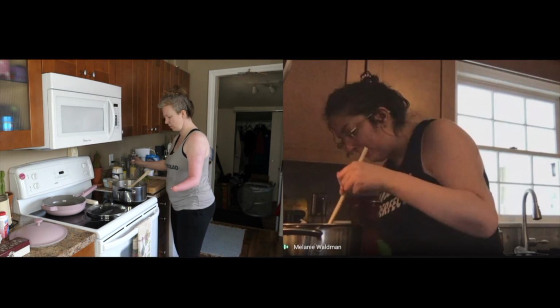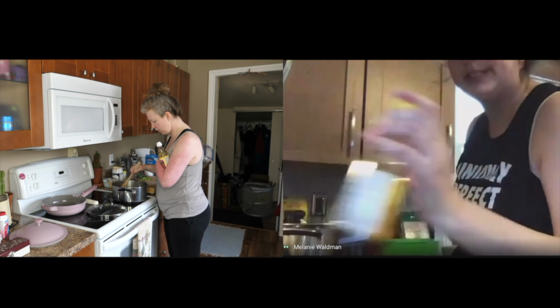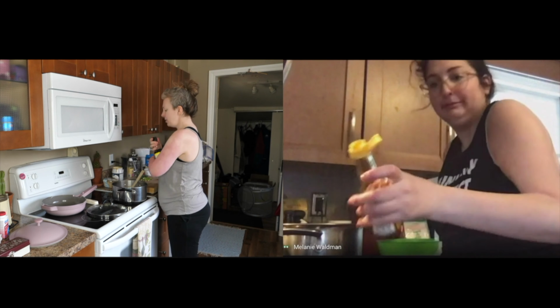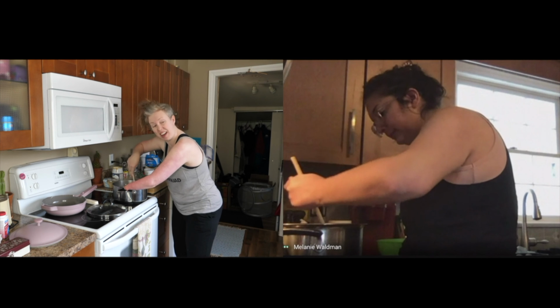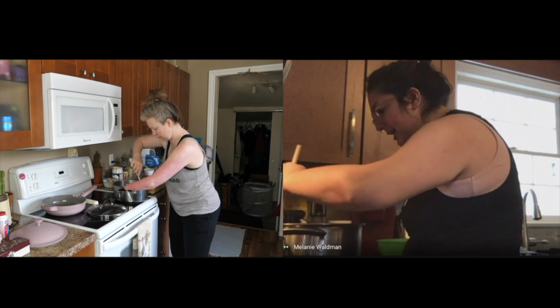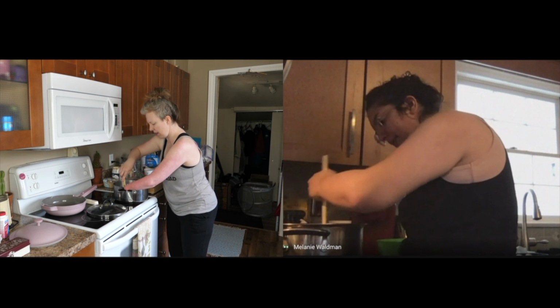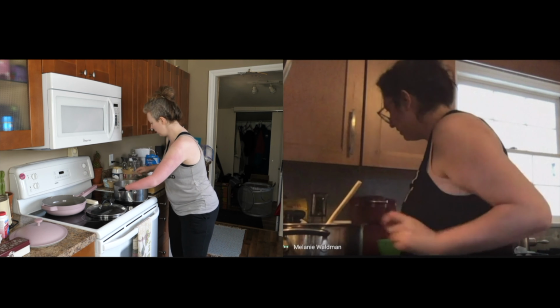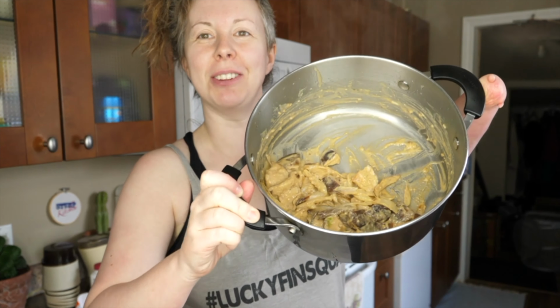The bottom of mine is kind of breaking a little bit, so I might add a little bit more sesame seed oil. Don't tell my dad. I might do that too. Just going crazy with it. This is very technical now and exciting. I like to think of it as coating your veggies in this yummy deliciousness. Yes, which is exactly what's happening. I want to just show everyone this magic. Look how creamy and delightful that is.